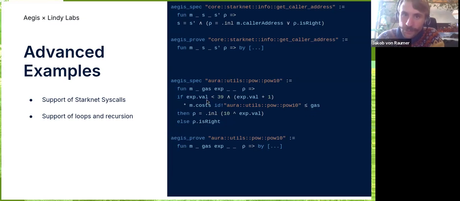And so this specification basically says, okay, if the exponent is less than 39, because that's the biggest that fits into this data type, and the exponent plus 1 times the cost of one call to the power function is less than the gas that we have available, then ρ equals Sum.inl. So that means that we're using sum types for all of the enums. So that means that the execution succeeds with the expected outcome, and the ρ equals Sum.inr just means that it fails.